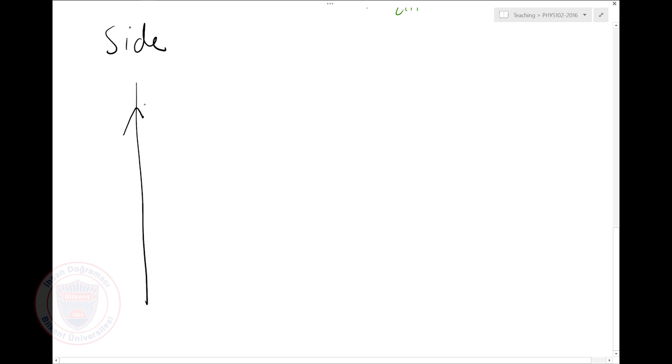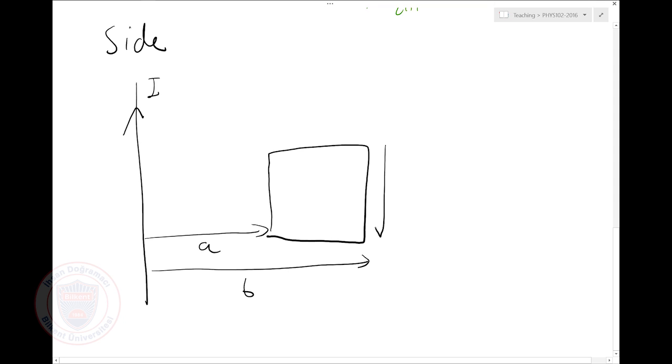There is this wire running the current, and at a distance a away, I have this square going to b, and the other side is b minus a. Now what's the flux through this square? The flux through the square, can I just say it's the area of the square times the magnetic field? No, why not? Because the magnetic field inside is actually changing. So what do I need to do? I need to integrate. Excellent.